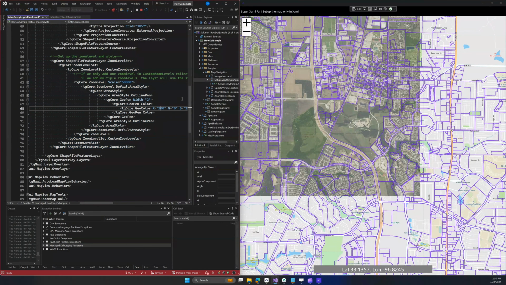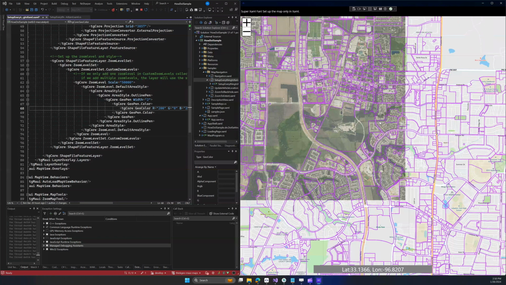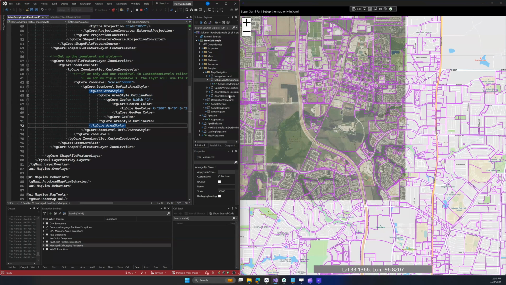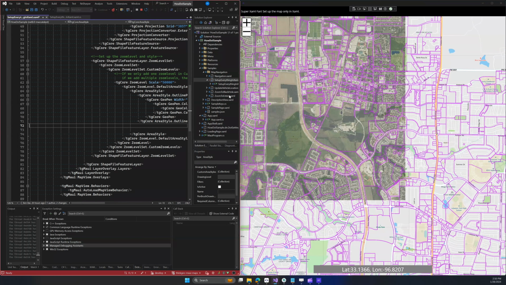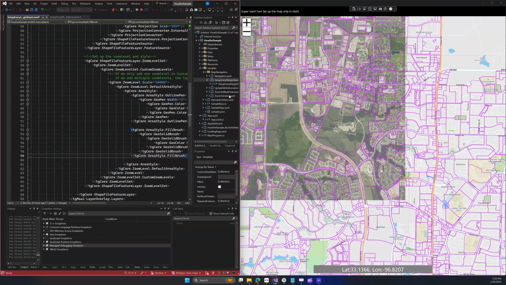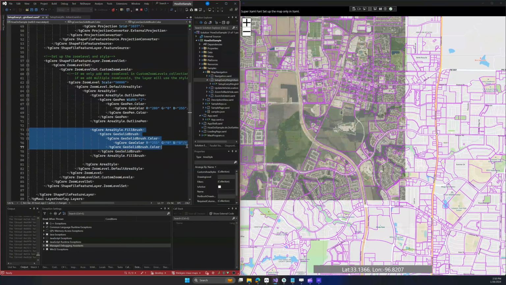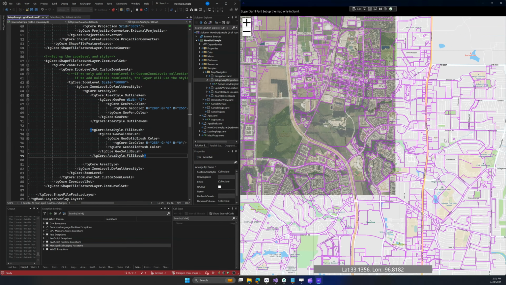Let's make some changes. The map doesn't refresh automatically. Here we need to pan the map a little bit to kick off the refreshing. And here we go. So now instead of just setting the color for its border, I also want to set up the fill color. So I just copy some code and I will insert the code here. It's really easy to understand. It's just like adding a GeoSolidBrush and setting the color for the GeoSolidBrush. We need to pan the map to kick off the refreshing.